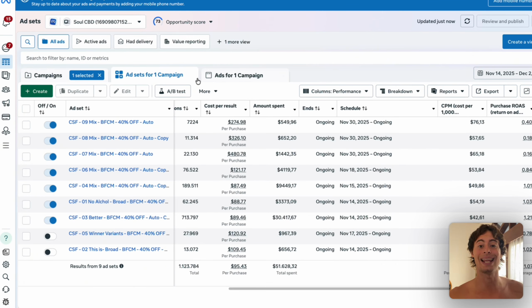Because maybe the frequency is like 9x. Well, probably that ad at this point, if I look at the last 7 days, is at 9x. It's not going to work for very long, right? Because it's just going into burnout. It's showing too many times, which means I probably need to refresh it now. I need to find a new ad for my middle of the funnel, because the other one that I'm running, because the frequency is too high, is about to die. Or perhaps I have to scale down the campaign because the frequency is too high, right?